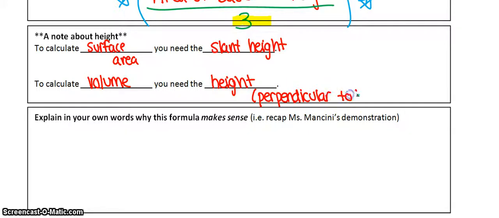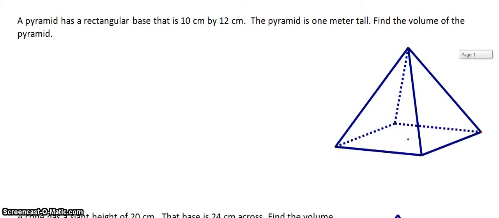Perpendicular to base. It's like if you're measuring the height of a mountain, you'd go from the tippy top, stick a pole in it, and it'd be perpendicular to the base. But if you want to measure the slant height of a mountain, you would measure how far it is down the slope, which would be at an angle. So this is the height that's on the surface. This you will fill out after we do the demonstration. You'll know what I'm talking about.